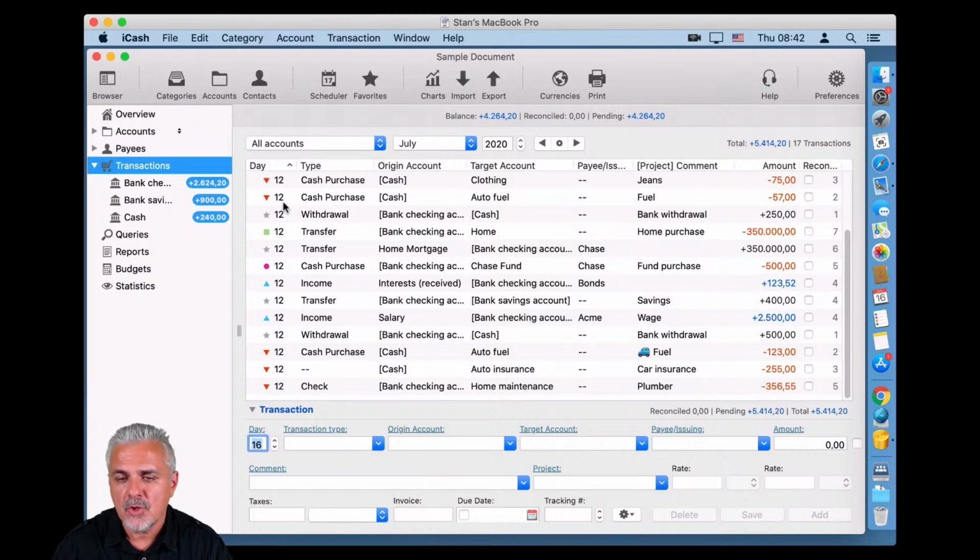And now to finish, this has nothing to do with entering transactions, but it is a hidden feature many users don't know. It is how you can flag transactions just by clicking on the icons. For example, here we have a transaction, I want to flag it. I just click on the icon. I can flag this one as well, or this one as well. I can flag and unflag just by clicking on the icon.